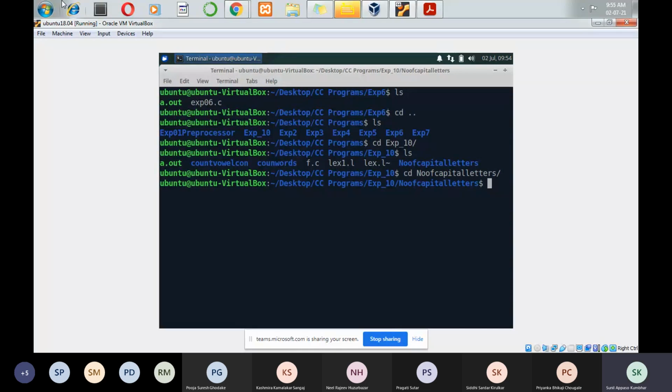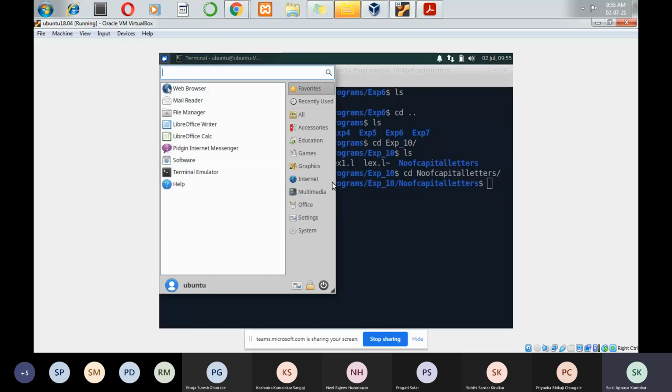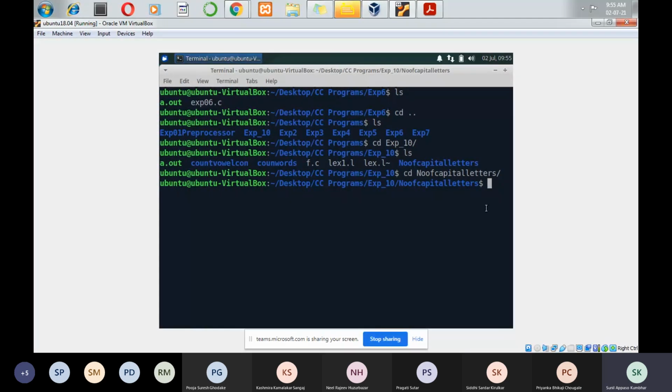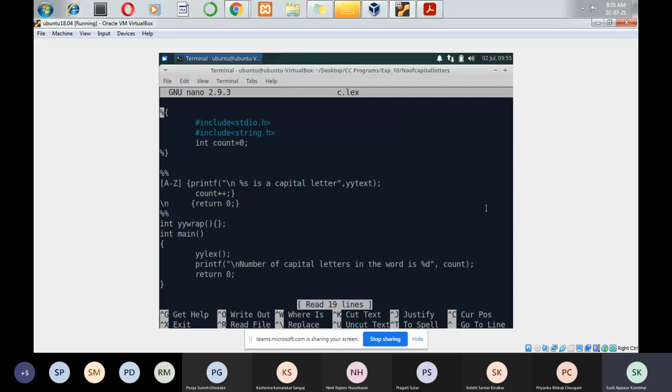So let me open that file first. Let me open it here itself with nano, C.lex. So you can see the code.